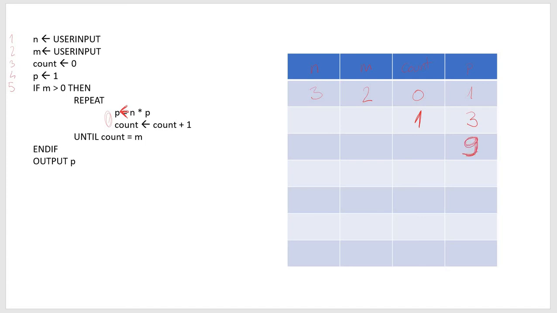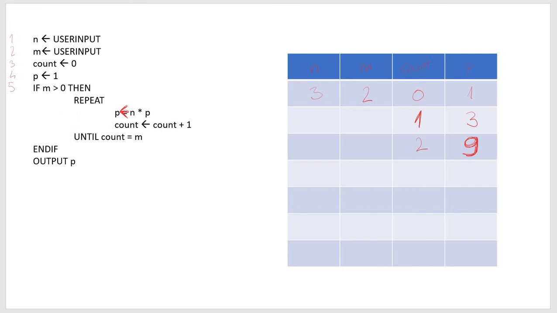Notice how we are going onto a new row here, because we have already filled out that particular cell on this row. Then count is being assigned count plus 1, so count becomes 2, and then we check whether count is equal to m. I know that to be a true statement because if I look at my trace table, we can see that count is 2 and m is 2. Those two numbers are equal. So then this loop right here comes to an end.